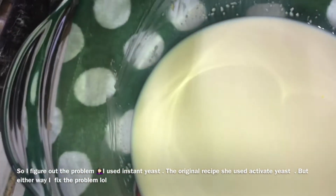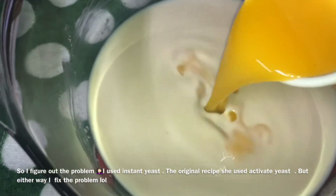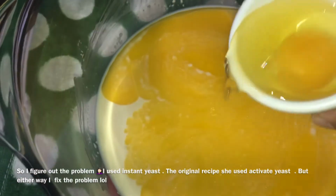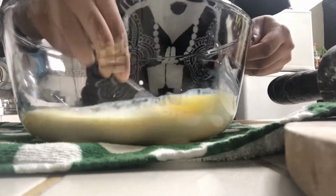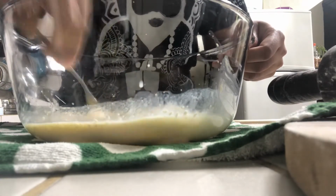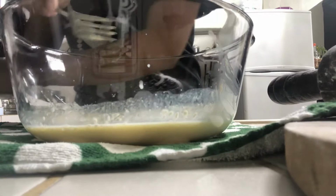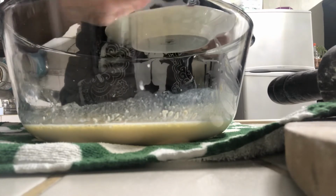The next step is to add the melted butter and an egg to the yeast mixture. So I'm just gonna add the melted butter as well as the egg, and I'm going to mix this, and then I'll add the salt. So we have everything in here. I'm just gonna mix this up. She did say that the dough is supposed to be a bit on the sticky side. This is what the mixture looks like.